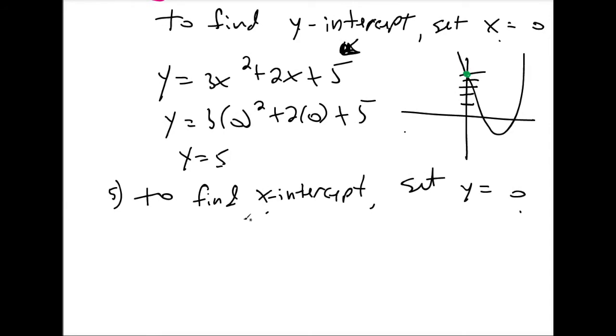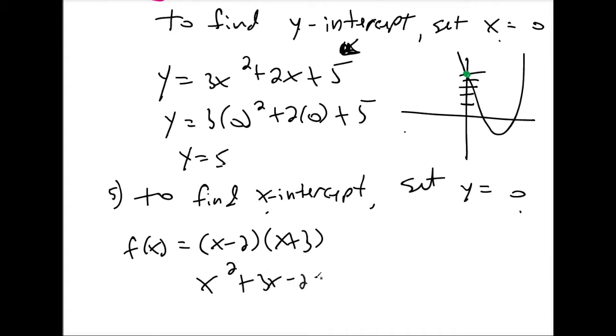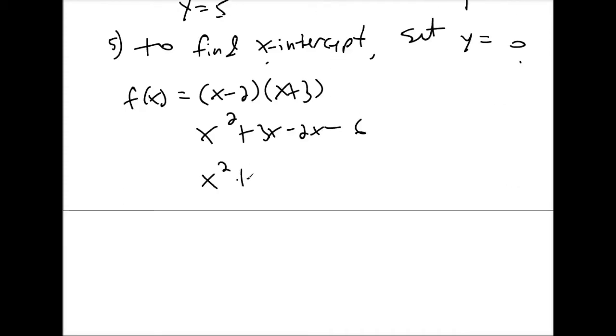Let me just kind of work backwards on this one so you can get a realistic answer. Let's say you want to find the x-intercept, and you have this. How would you do that? Let's say you want to find the x-intercept from this. So what do you set equal to 0? X. But you want to find the x-intercept. Oh, y. Wait, y is the one without the x, right?